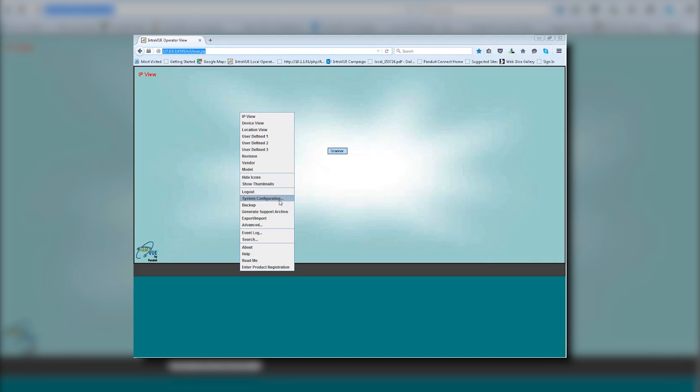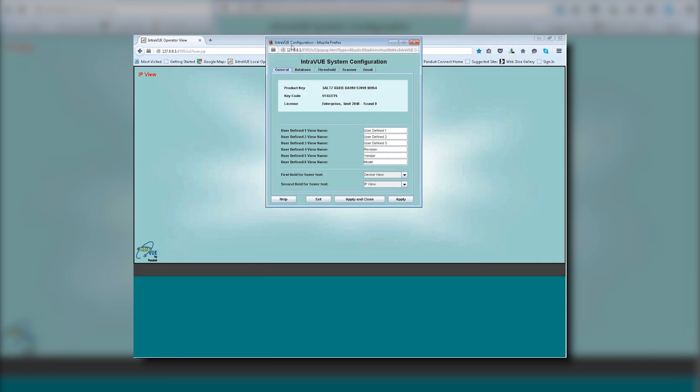If this software has not been configured or registered and it's a new package, you would go down here to the Enter Product Registration area. Right now we're going to assume that the software has already been registered, and our intention here is to configure that software. So by selecting the system configuration, we bring up a window.